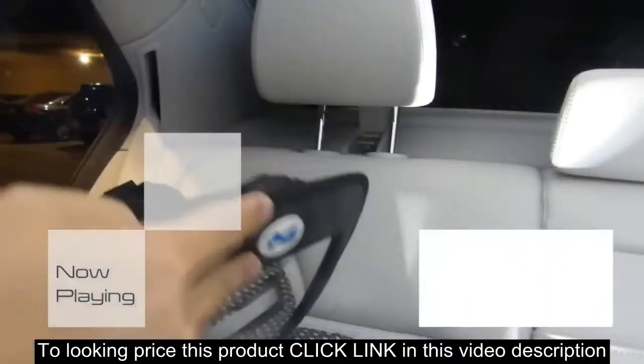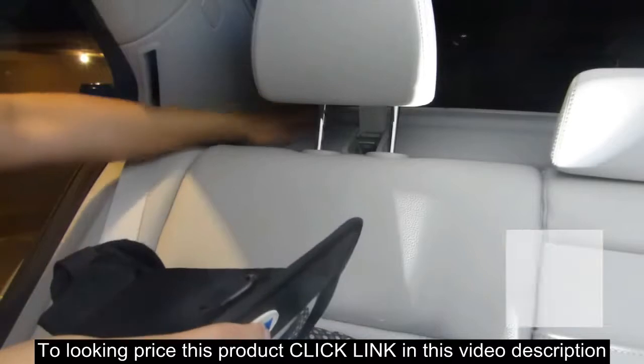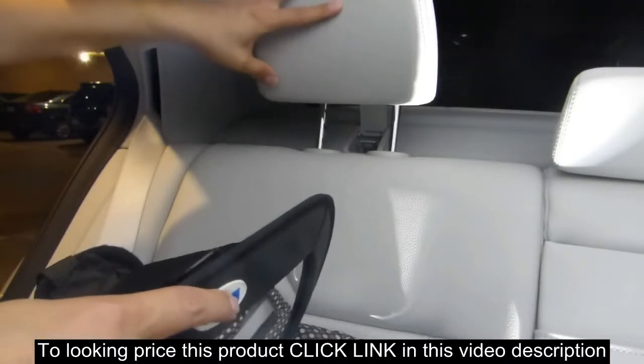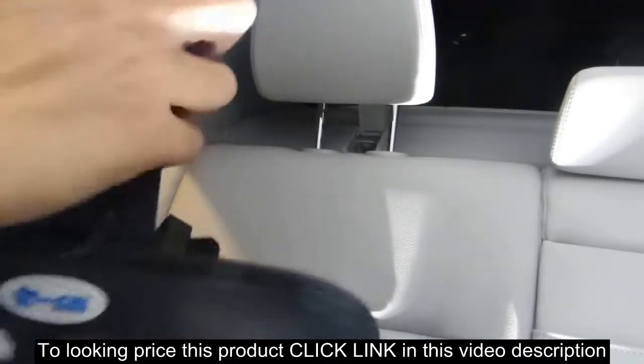Now we are in a different car, and so the setup here is going to be slightly different. It's actually a little easier. In a full-size car, you've got this part of the car in back of you, so you can do a lot more with that, and it does have a headrest, so you have the option of the headrest method. Now if you didn't have the headrest, I want to show you how this would work.